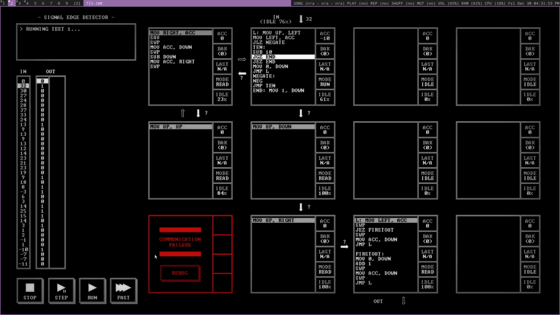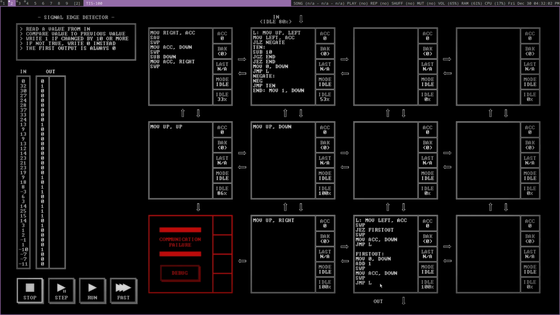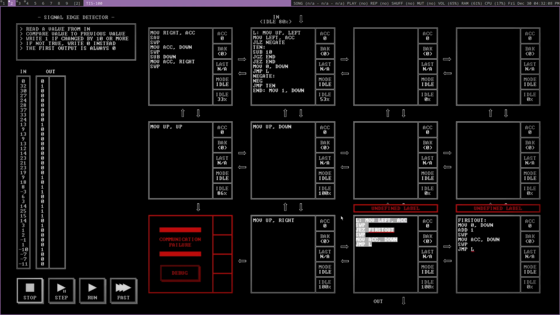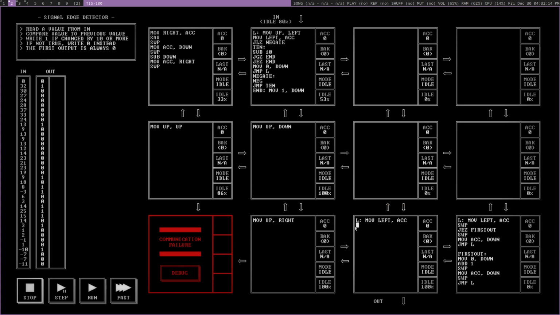Greater than or equal to 0 or 0. Okay, we have to remove this part. I'll just put the whole thing in here. Move left accumulator. Just move left down. That's all we need to do.